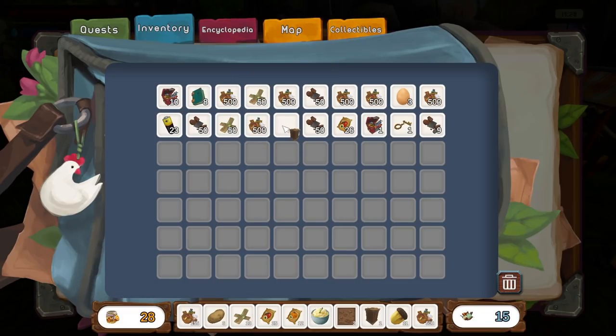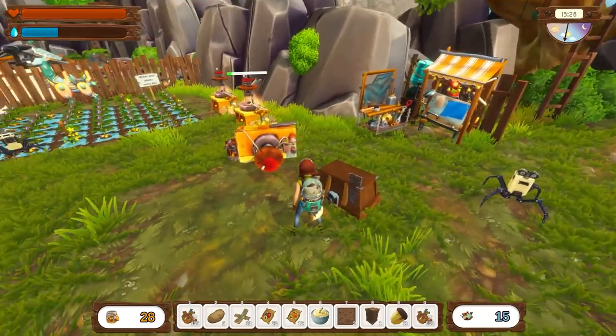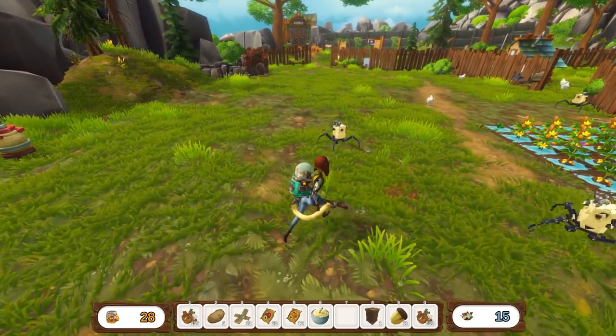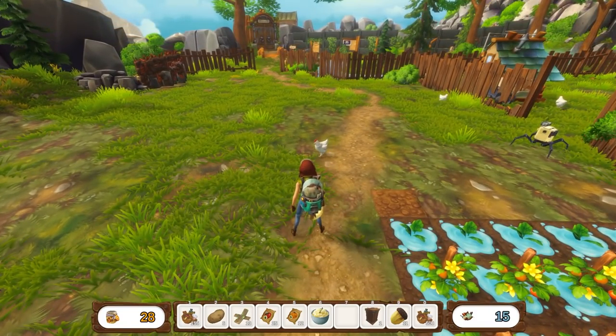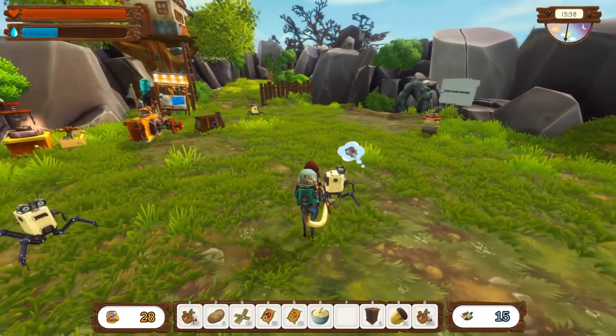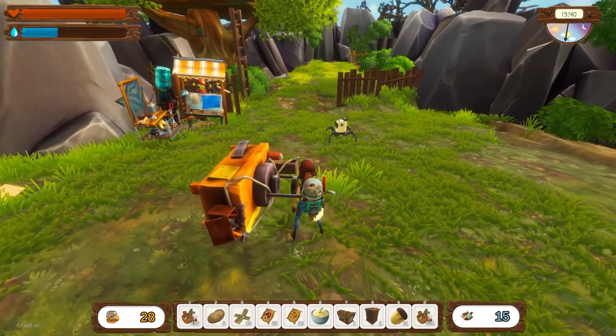Can I drop things or not? I have to put them in the bin. That sucks. Okay, so what we're going to do is put down these farming tiles. Oh yeah, that gives me one space.